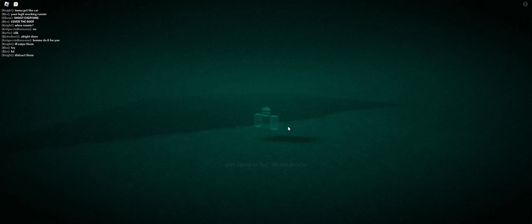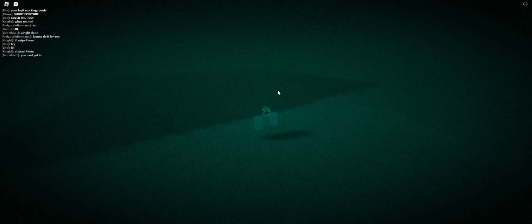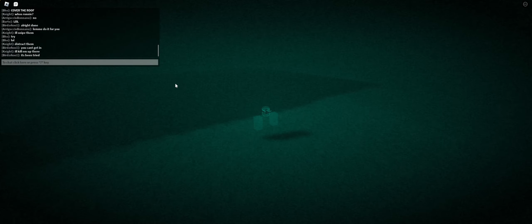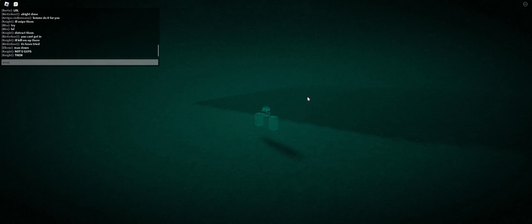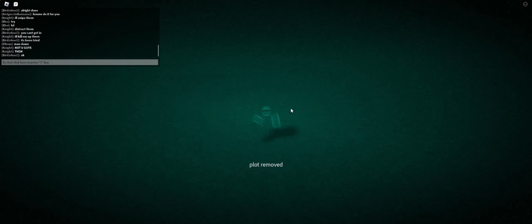So wherever you spawn this, spawn it in a busy area where there's a lot of people walking through. Anybody who walks inside of your plot will just immediately freeze. Like their PC will just freeze. Now we're going to remove the plot. Let's go try out our lag plot.